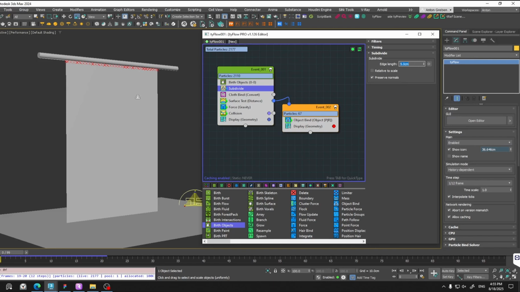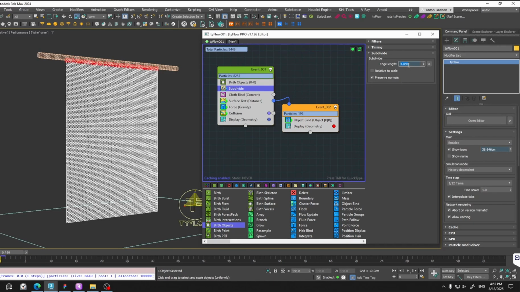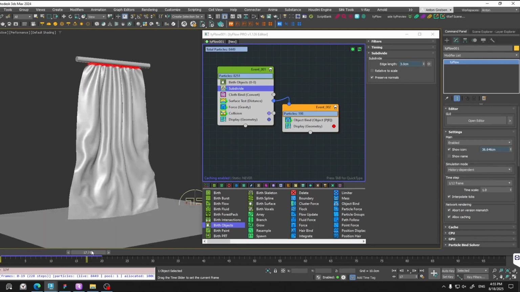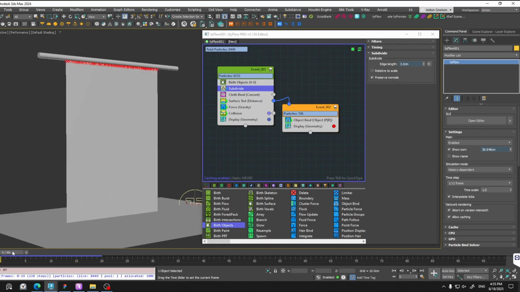Now let's change to 2 or maybe 3. Yes, as you can see, much more wrinkles appeared immediately.